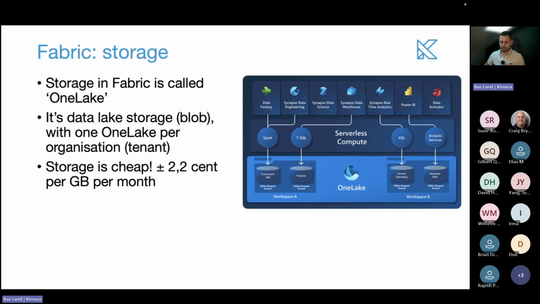You only have one lake per organization, so if you want to split the access or the data storage between environments or parts of your data platform, you have to do so by workspace, by lakehouse, by warehouse, and so on. Storage is really cheap. In euros, at least, it's only 2.2 cents per gigabyte per month at the moment, at least in the EU data centers. Other data centers might have different pricing, and I think that pricing is updated on a monthly basis, reflecting the US dollar currency exchange rates as well. So your mileage may vary. Your storage bill might be a little bit different than those 2.2 cents per gigabyte per month. However, the story still holds that storage is really cheap. You can store many terabytes of data without really paying a lot of money to do so.